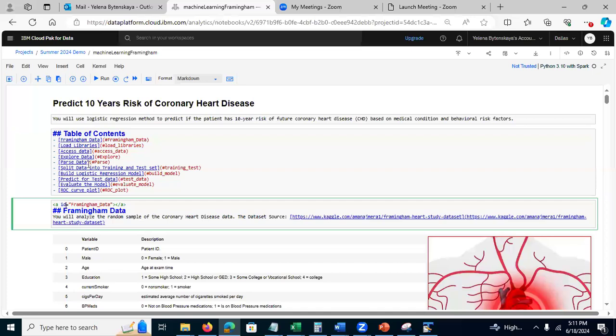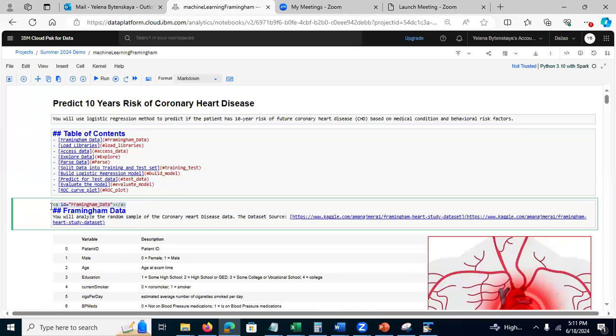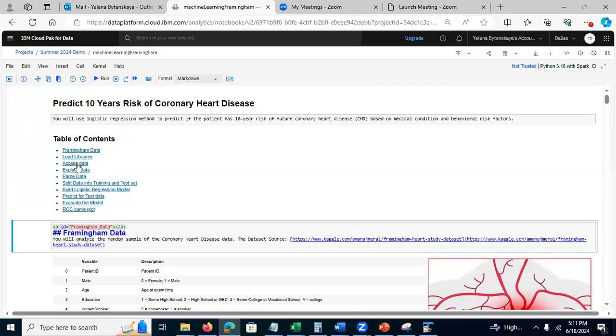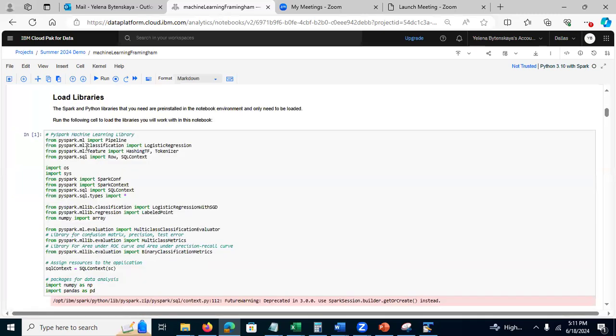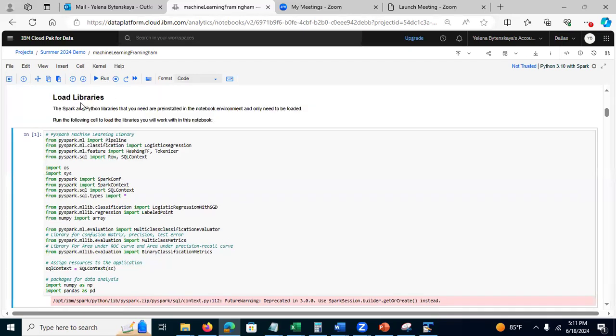I configured it as a bulleted list, and then for each of these options, you have an ID. So this is an anchor in the document where you want to go when the link is clicked. For example, if I click on load libraries, it's going to take me to the section called load libraries. And if I double click, do you see this? That's an anchor here, and it says this is a level 2 heading called load libraries. And this is text that describes what this code is doing.